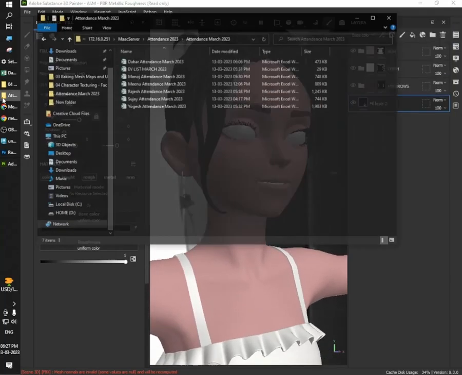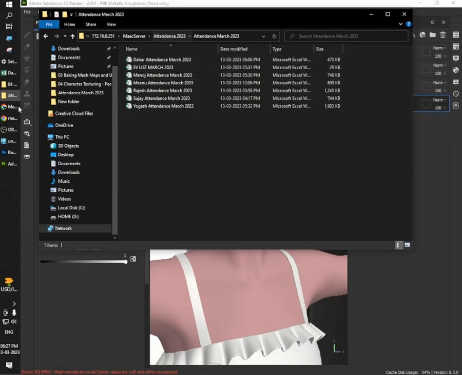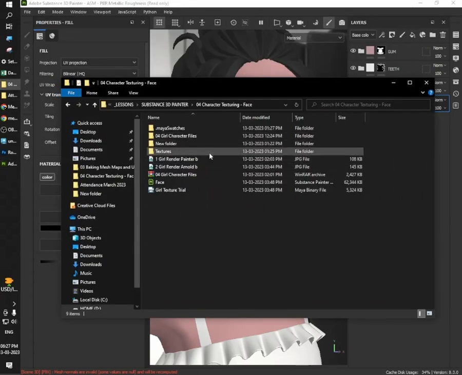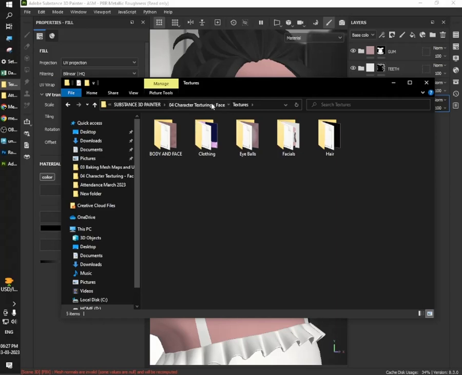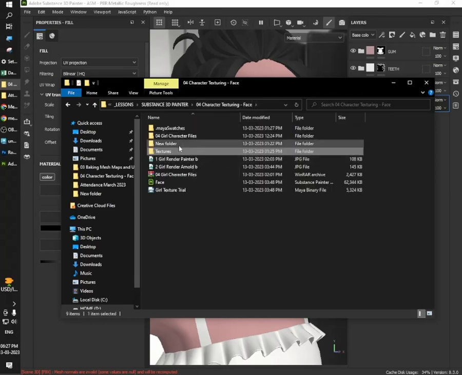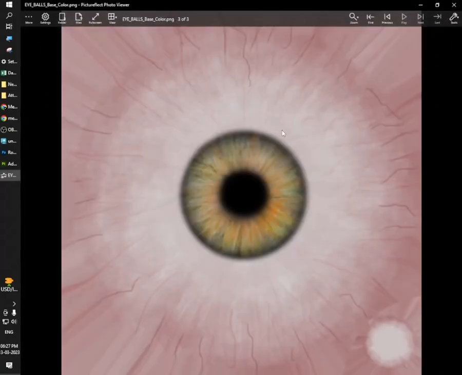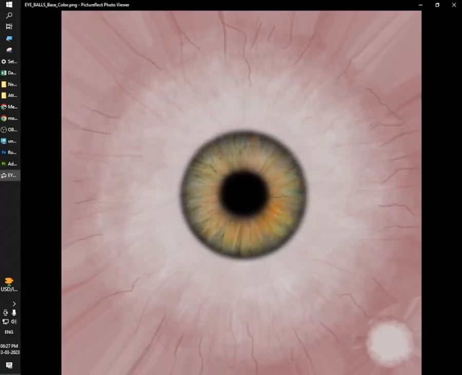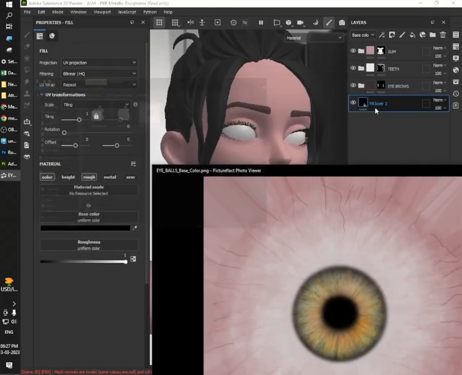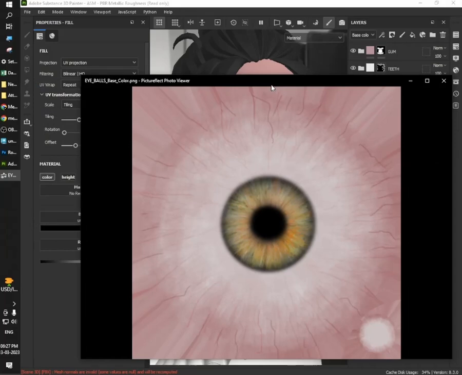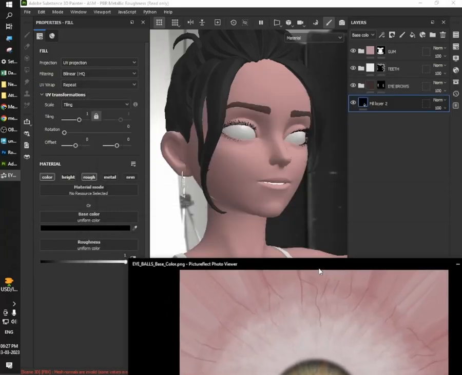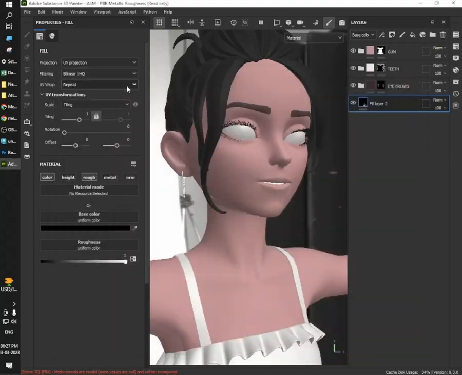So I have provided an eye texture that I have previously painted inside Photoshop. It looks something like this. Where is the folder? This one. These are the 3 textures that I have provided. So this is the eye texture that we will use. But first we will need to do some edit because this eye texture was used for another character. To fit into this character, we will need to do some squishing and squashing, which can be done inside the Photoshop. So let's do that.